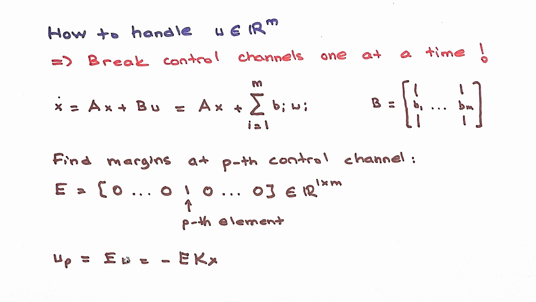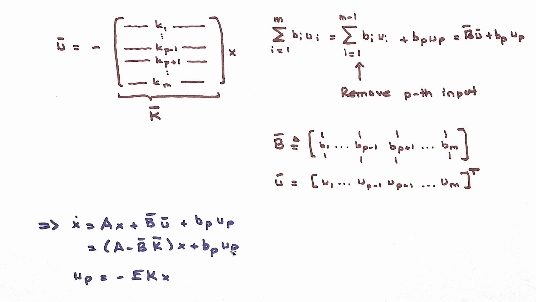And if you insert U, which is minus Kx, you have minus E multiplied by K multiplied by x as your control channel, the PEAT control channel, the control signal that you are applying to the PEAT control channel. All right, to dive into more details, and immediately after I will do an example. Basically, I am defining U bar, which is K1 to Kp minus 1. I am removing Kp here, I am separating it. I will explain this in a second, bear with me. Kp minus 1, Kp plus 1, so these are basically rows, vectors, and Km. So I'm going to call it K bar, and I'm going to call it U bar.